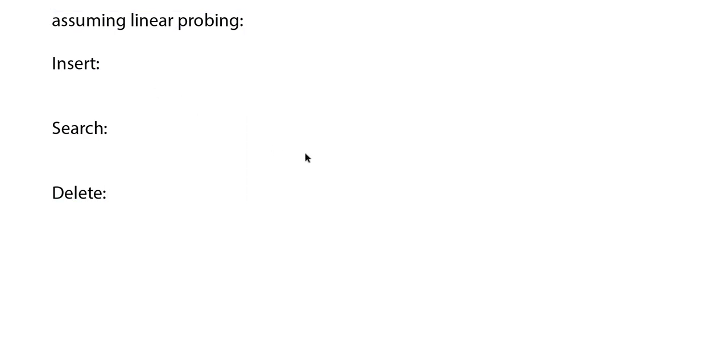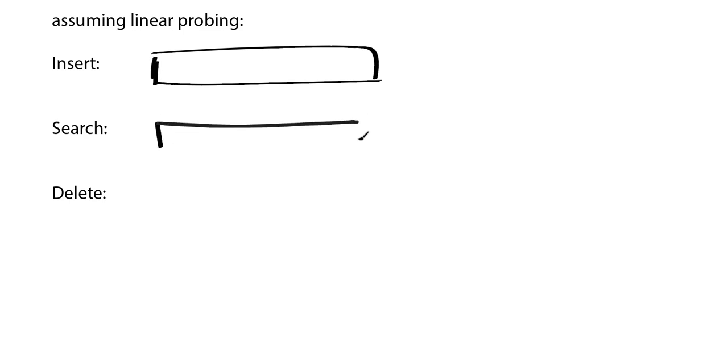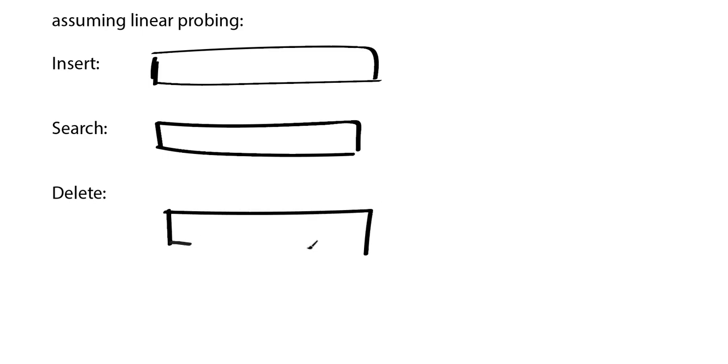So first, with insert, what do we see? Let's say we have some kind of array, or actually let me put an array here for all three. We're going to be talking about the hash table for all three.